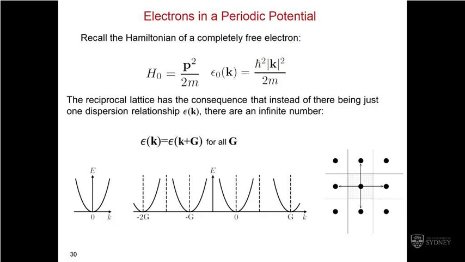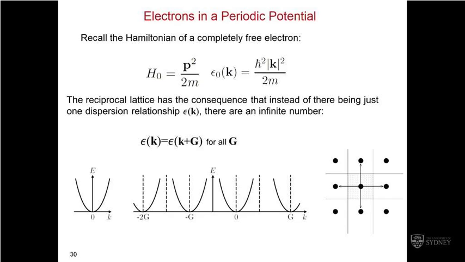Okay, remember we had, for the completely free electron, the equation here for the Hamiltonian, momentum squared divided by 2m, and the energy ħ²k² on 2m. And remember the resulting curve that it looked like, the free electron curve? This is the curve for the free electron. This would be at a gamma point.